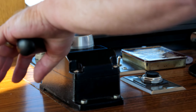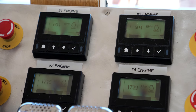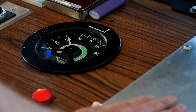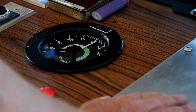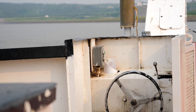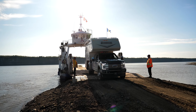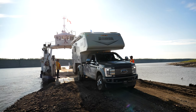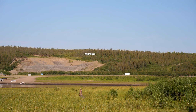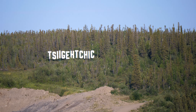The captain said they were doing about 500 to 600 people a day, with about 40 to 50 RVs — and was surprised at how many motorcycles were making the trip. He told us of the challenges of operating a ferry on this swift river with constantly changing currents and riverbanks. The Mackenzie Ferry not only services traffic on the Dempster Highway, but also crosses through the town of Tsiigehtchic, located just upstream.